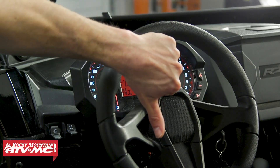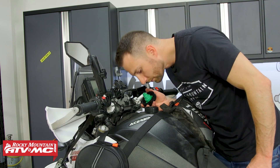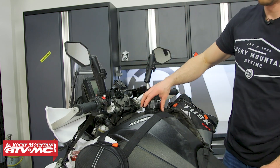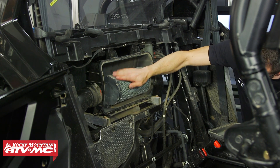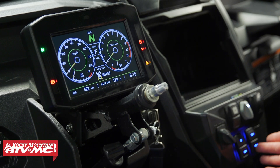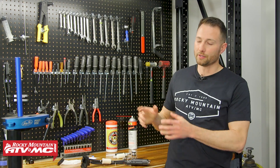Make sure your battery voltage is all the way up, make sure you have fresh fuel in your tank, and check that you have a clean air filter. If you have a check engine light or malfunction indicator light on, use your self-diagnostic feature, look up that code, and go through any checks outlined in your service manual. We're also assuming that you have good compression and good spark, so we're going to move on to the fuel system.